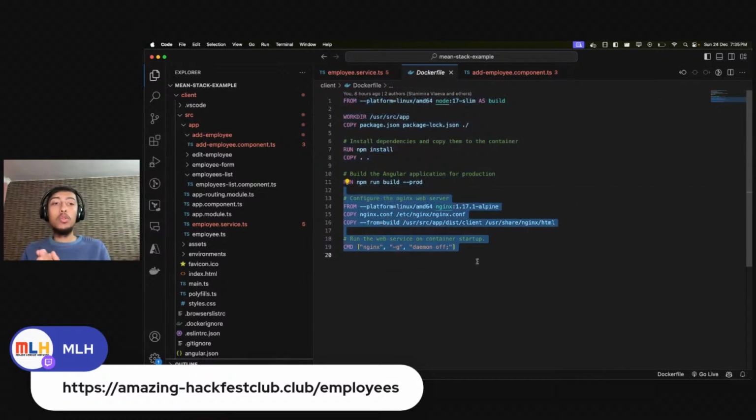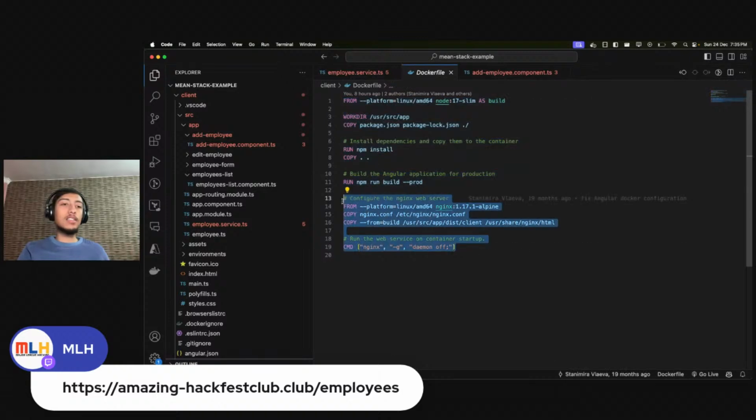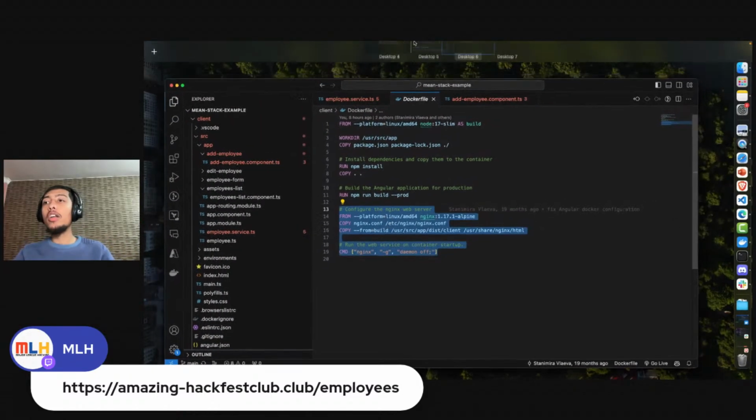And that is the recommended way to build your Docker image, especially if you have a large amount of tasks that you need to do. So we just build the Angular application over here, and then only the artifacts or the required assets that we need to serve our static application are used by the Nginx server to serve those files. And that significantly reduces the application boot up time and reduces the image size as well. So that is one of the best practices that Docker recommends.